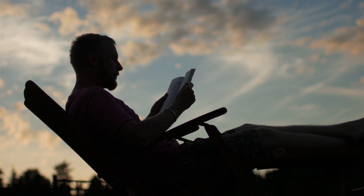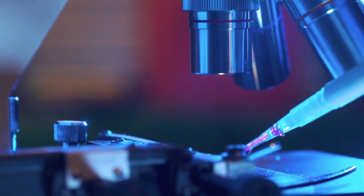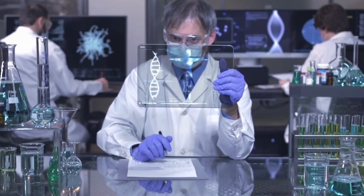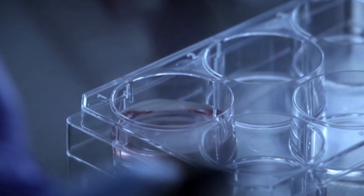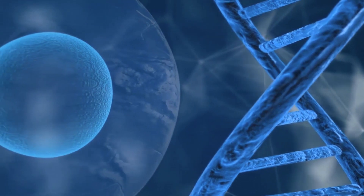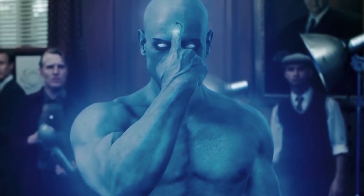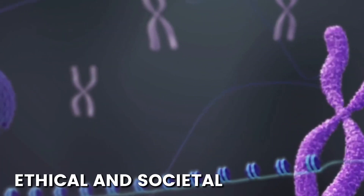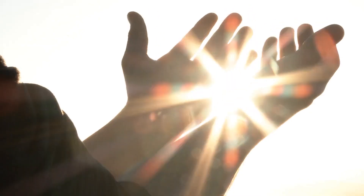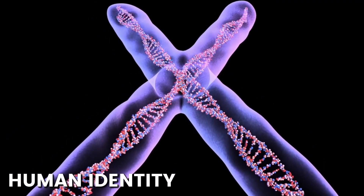If you haven't read the book A Crack in Creation, it's a non-fiction, thought-provoking book that takes us on a journey into the world of gene editing and its implications for the future of humanity. The book talks about two of the pioneering scientists who played a pivotal role in the development of CRISPR, and provides a detailed account of the science behind CRISPR, its historical context, and its potential to change the course of human evolution. It also explores the ethical and societal implications of gene editing, raising important questions about the nature of life, the concept of human identity, and the limits of human control over the natural world.